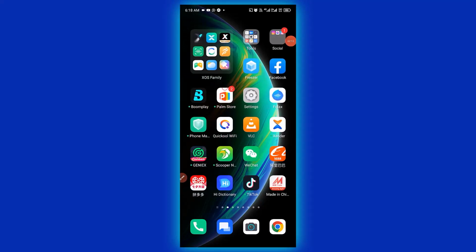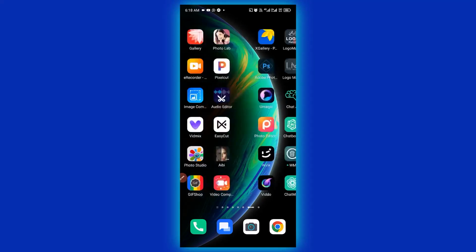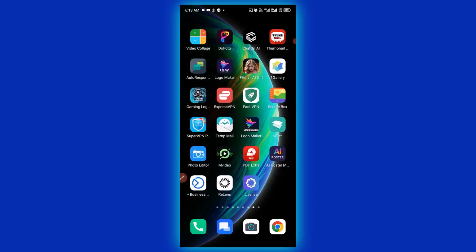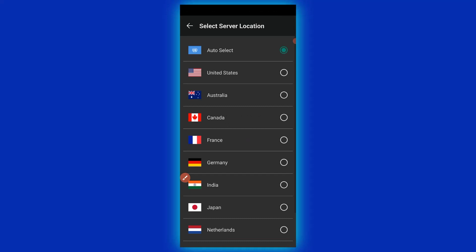So we have to look for the VPN on our phone screen. Here we go, this is Express VPN. Next, I'm going to click on the VPN and it loads up. Then I come to the top right and switch from my current location to United States.